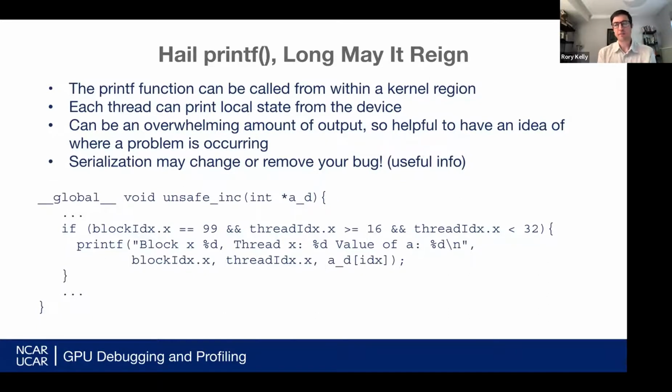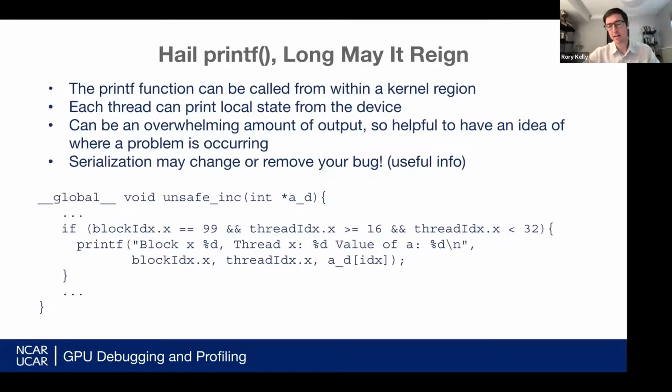Because say you have 1,000 thread blocks, each one has 1,000 threads in it, then even for a simple case, you're going to get 1,000,000 threads printing something to your screen. So you probably don't want to do a thing like that. If you have some idea of where a problem is occurring, it can be very helpful. You can see in this little code snippet I have an if guard saying, if I'm in block 99, have threads in the second half of the warp, threads 16 through 31, print out the value of some variable.